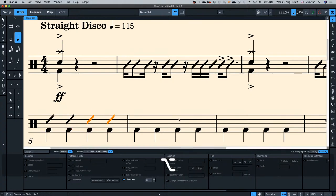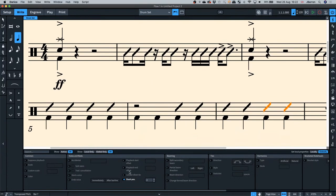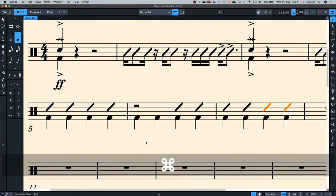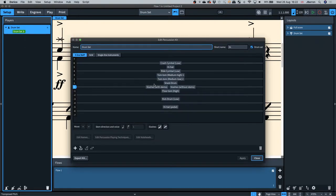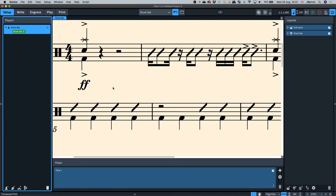Once you've entered a couple, use alt click and put them in other places. So I can alt click these to other places depending on where I need them. And the properties, the slash position, will also get copied with those. So that might be a useful option. As I said, the other option is, of course, you can put the slashes wherever you want to. So if you want to drag them to another position and make that the normal kind of zero position, you can do that as well if you want to.